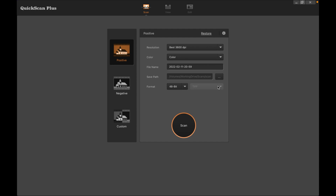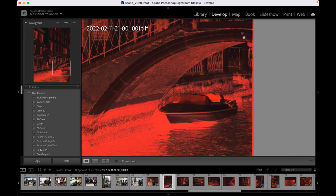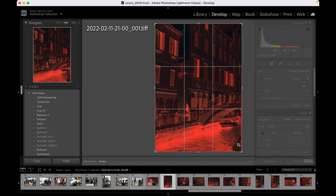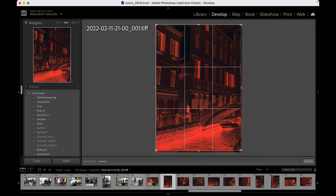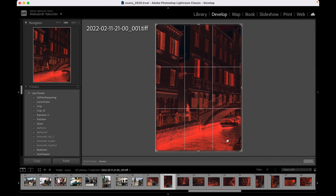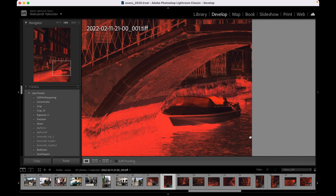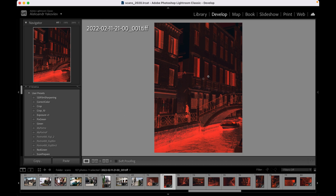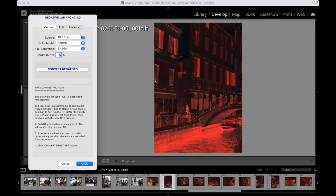If you don't want to invest money in scanning with the camera, it's a really good option, and it's modern software, so you can just scan as a negative directly and it already gives you more or less good results. Because I scan it as a positive, I'm using Negative Lab Pro to make a conversion, and as the first step I just crop the picture a little bit and convert this TIFF file to the final negative. It's quite a simple process, I will not show the full process of what I'm using.